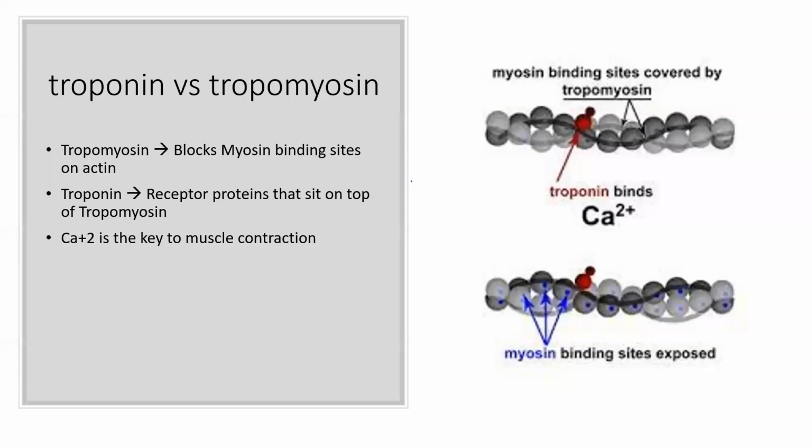On top of the actin, these little balls right here are actin, we have two types of protein molecules we need to talk about before we continue onwards. The first one is tropomyosin, right? So we know tropomyosin, and the tropomyosin blocks the myosin binding sites. So that's why it's called tropomyosin. Know that it blocks the myosin binding sites. The easiest way to remember that.